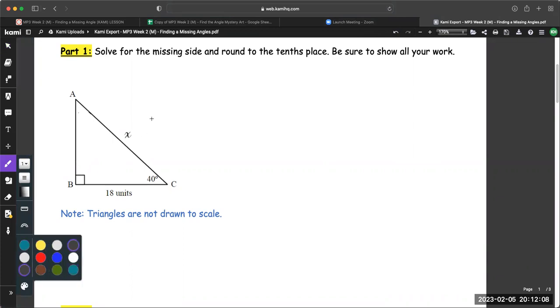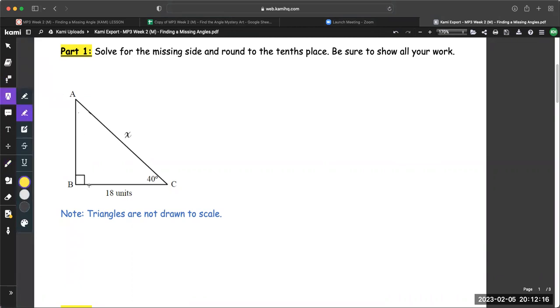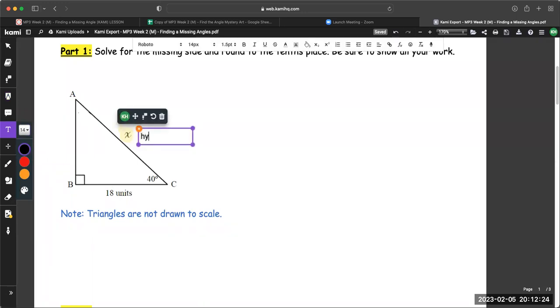All right, so we need to figure out what I'm trying to find. I'm trying to find this X. Let's pick the highlighter so you can see what I'm talking about, right? I'm looking for this X here. And what side is that? Well, I know it is the hypotenuse. Why do I know that? It's the one across from the right angle, and it's the longest side. So I know that that one's the hypotenuse.